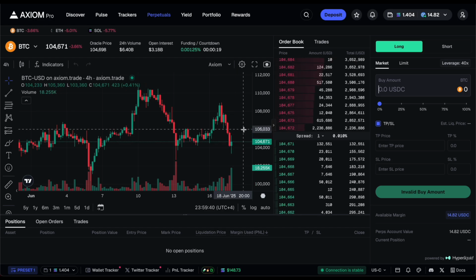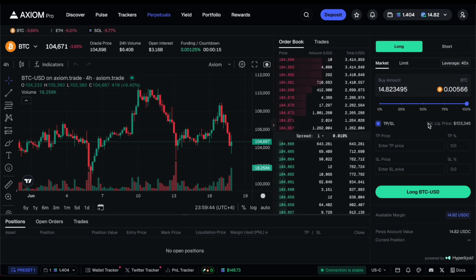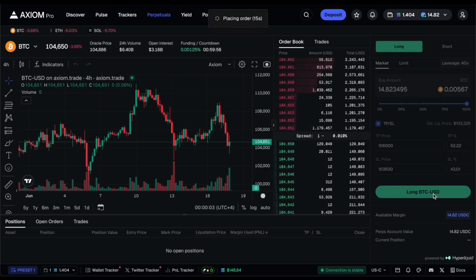We're going to bounce up to 106. So let's do the max. We could buy $14 worth. Our liquidation price is 103,316. So what we're going to do as a TP is 106,000, and then our stop loss is just over the TP. So not the best trade, but it's for an example.